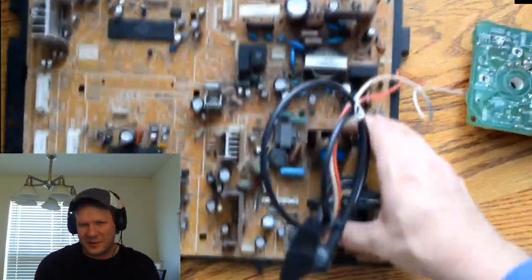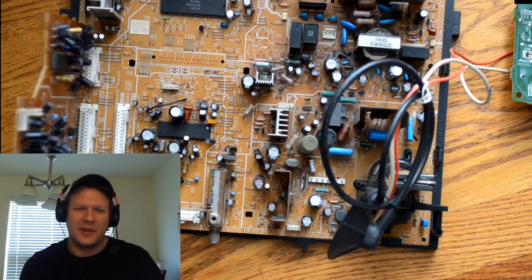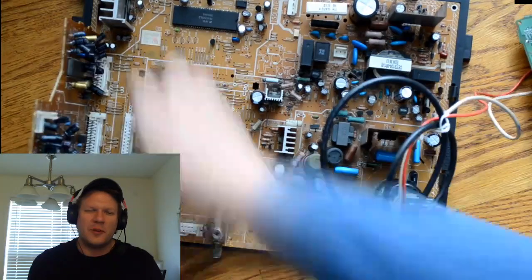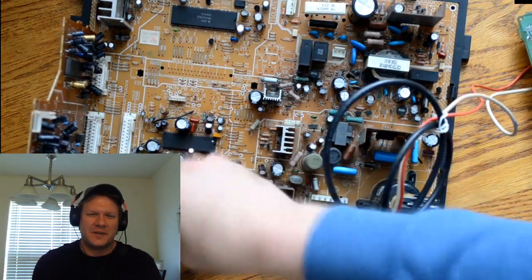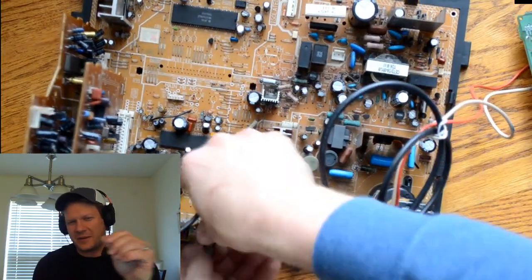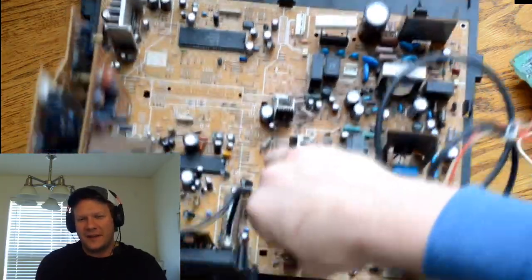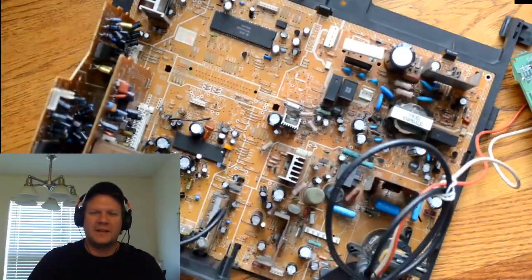There's no screws with this one, so it just snaps back into place. And then once it's snapped into place, you can start installing the other cards. And there is another board that's an isolation board for power. But first, I'll insert our cards here, 3 cards. And the third middle-sized card does have the tuner in it, and you need to make sure that you reconnect that tuner to the main connection point on the chassis.